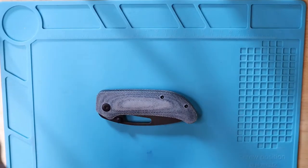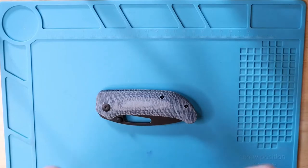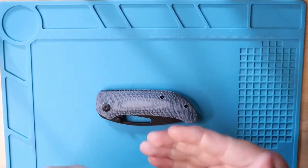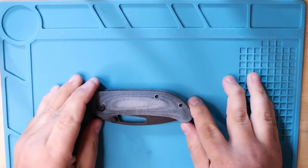Hey everyone! Hello! I'm filming this upside down. I don't know how this is gonna... It should work out. I'm trying a different angle here. Hopefully things aren't angled too far one way or the other, but we'll see how this looks.